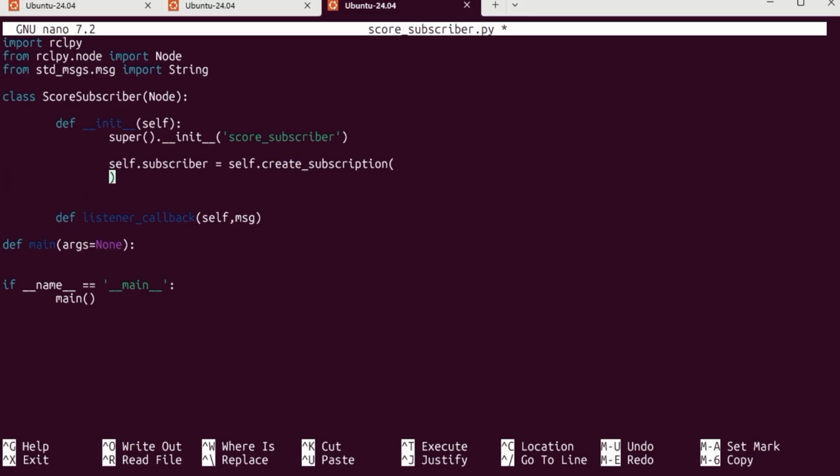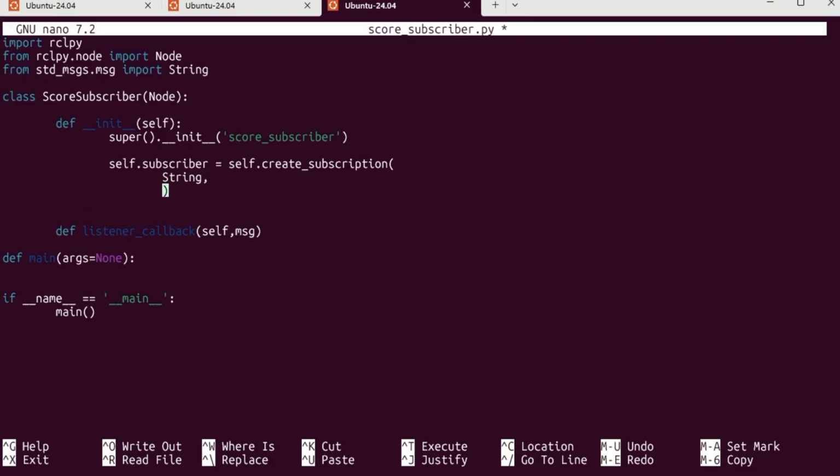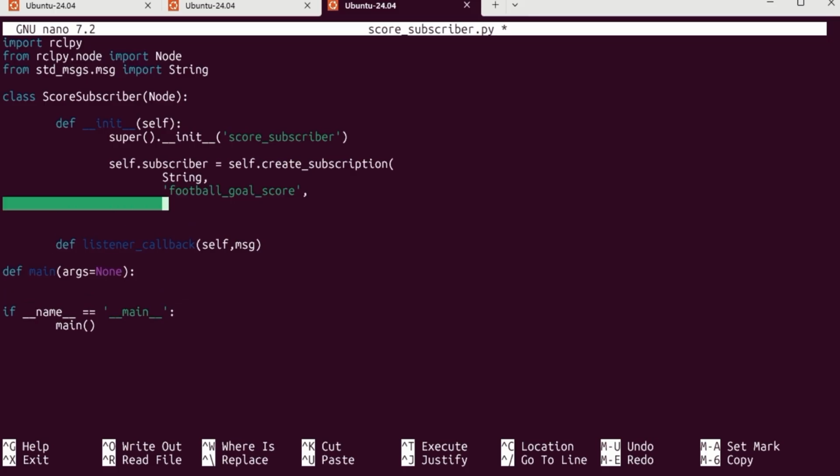So what do we have to write over here? This should be String. We already know this. After that, the name of this topic. So let's name it football goal score. Okay, let's name it this, and then a comma. After that, what we have to write is 10. We wrote 10 previously because we wanted to store 10 goals scored, right?